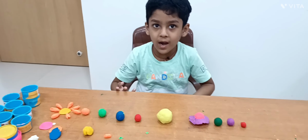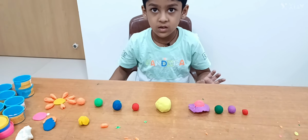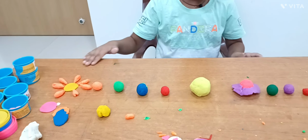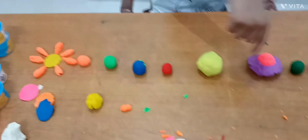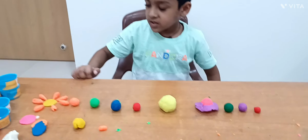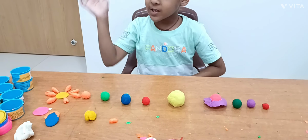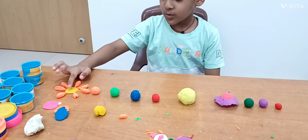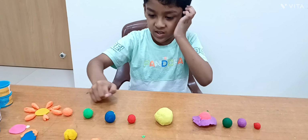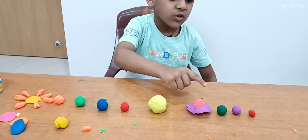Now we got all of these and these cups and caps for no reason. So now let's tell all of the names of these. This has lands and this has rises and this has a ring around it. Now let's get started. You know what this is? Sun, Mercury, Venus, Earth, Mars, Jupiter, Saturn, Uranus, Neptune, Pluto.